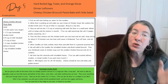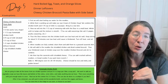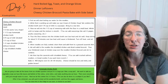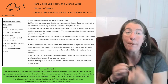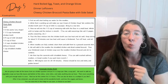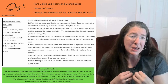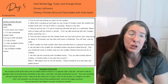You can do this on the stove, or you can do it in the crock pot. Honestly, if I'm already going to be home that day, it's just easier to put it in the crock pot and let it sit. But we're going to take all of our veggie scraps. This could be the top of the celery where all the leaves are, the bottom of the celery, all those onion skins. If you're peeling carrots, you save all those carrot peels, because even though those aren't the parts that you would necessarily want to eat, they do have a lot of flavor. And this is what's going to add flavor to your chicken broth.